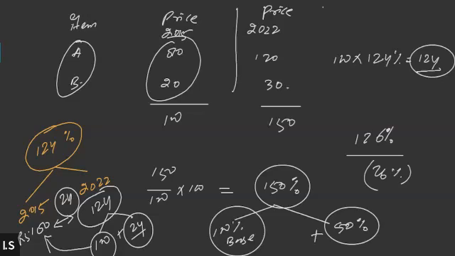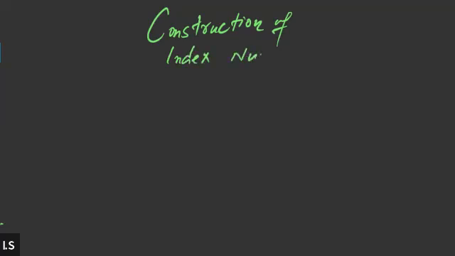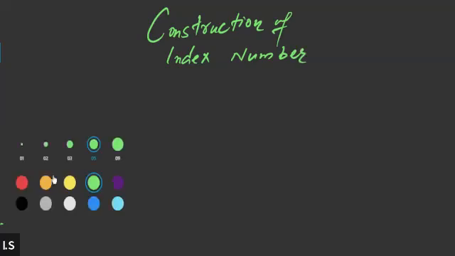Is this clear to you? Yes, sir, clear. Okay, now we will talk about this in detail, but let's now focus on how we actually calculate the index number. So we are going to talk about the construction of index number. Construction of index number basically means calculation of index number.